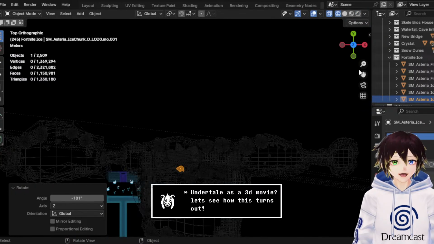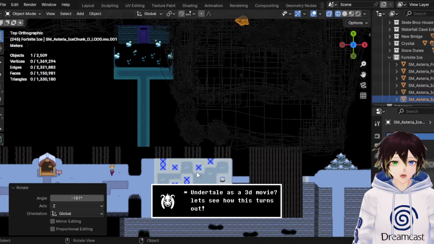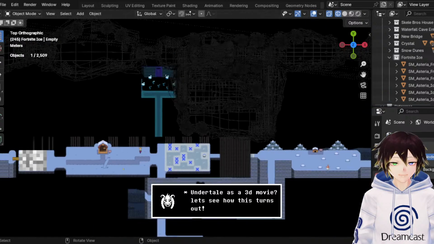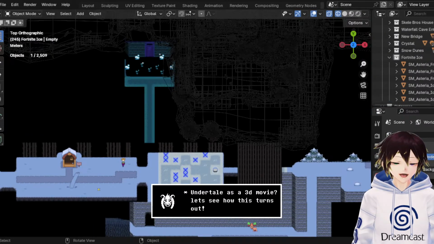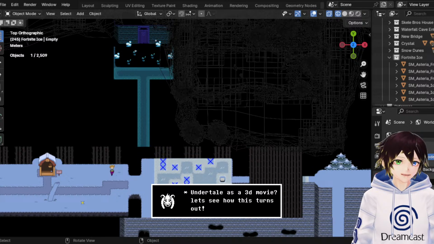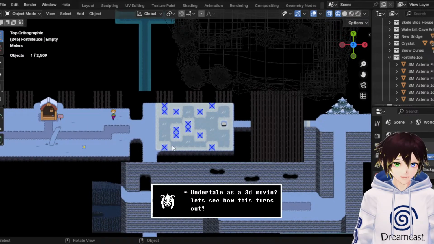Because all I really need to do now is the snow dunes. This is what I'm doing: I'm trying to put snow in these areas so that it reflects that. So if I just take that as a screenshot. Oh, I just realized you can't see it properly on the stream. Hang on. So it's a puzzle, but I need to make the ice reflect the puzzle. There it is. This puzzle here goes through the trees into the next area. I just need to reflect that on the actual ice itself by having snow built up where all of these are. The idea is that when you hit the snow, you slow down.